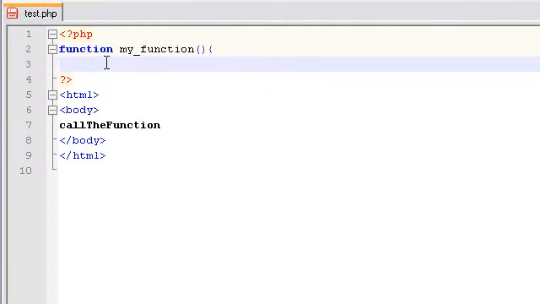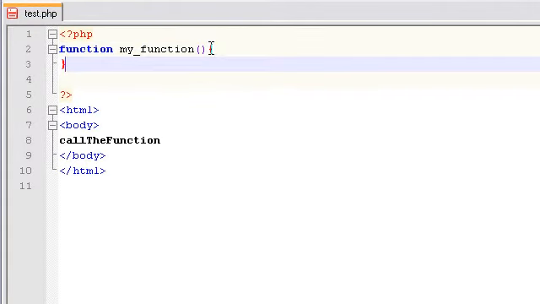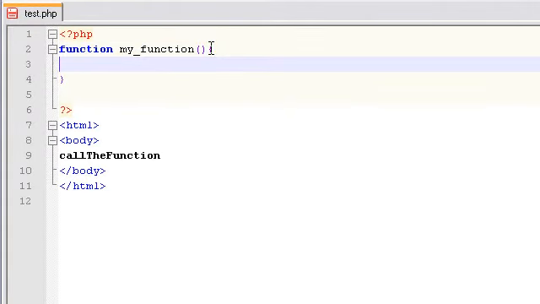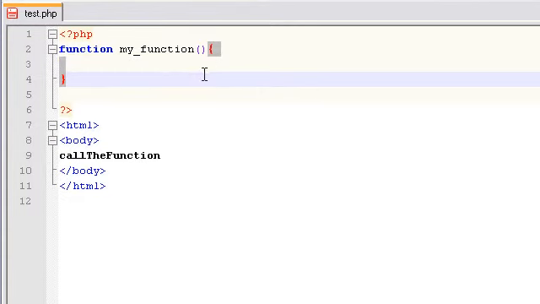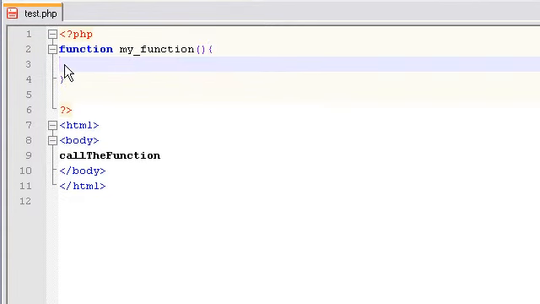So the next thing we do is an opening curly brace, which is shift, it's going to be next to your P key on your keyboard, you hit shift and the key directly to the right of the P, and then the closing curly brace, which is just next to that. So anything between these two curly braces here is called a code block. Anything between here is going to be part of this function, and we can have this code block as small or as long as we like, as many lines as we like, but just know that anything within this code block will be part of this function.